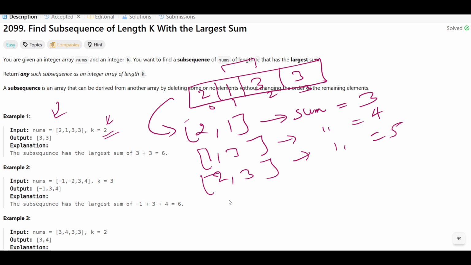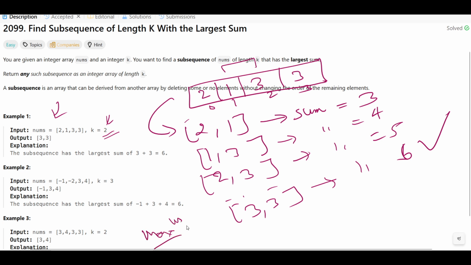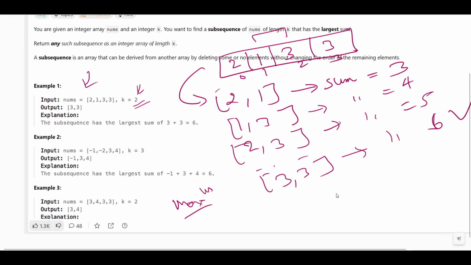If you observe, there are many possibilities, but if we select 3 and 3, because these are the 2 bigger elements, the sum will become 6. So the maximum sum is 6, this is the largest one, and so the answer is 3 3, as you can see here. Understand?